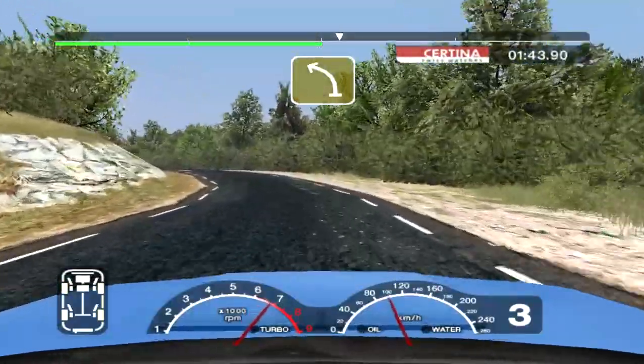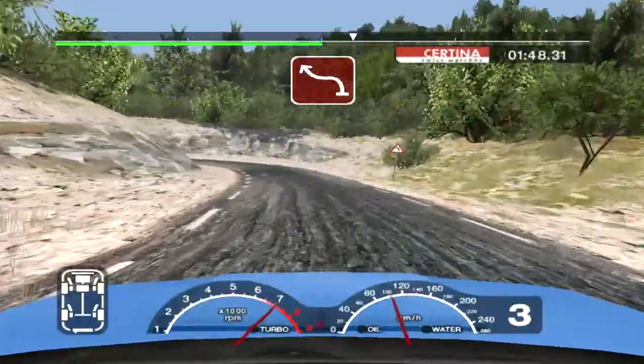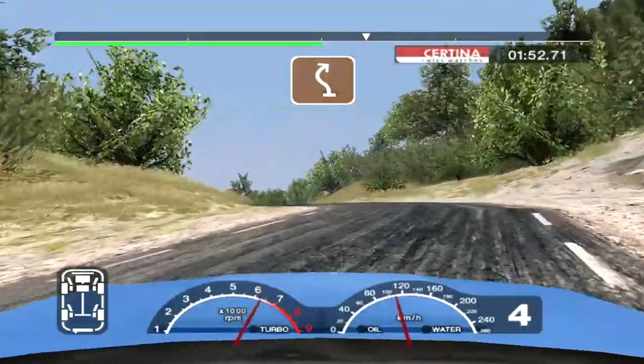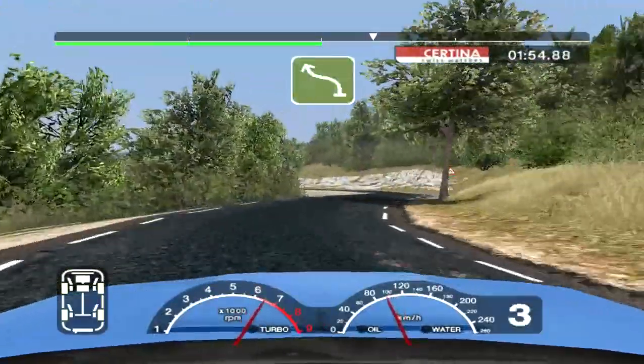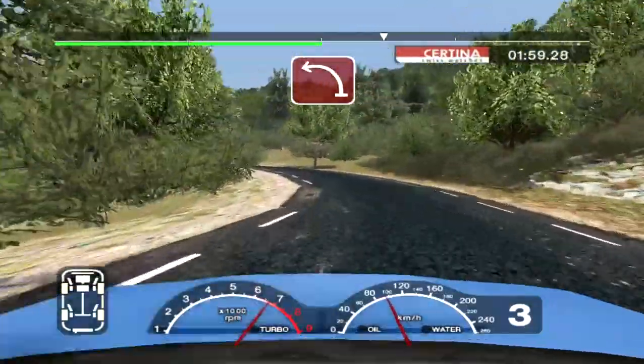Into long 6 left over crest. And long 6 right. 50. 3 left. And 3 right opens. Into 6 left cut. And long 3 right. And 4 left keep in. And 5 right. Into 3 left, opens.